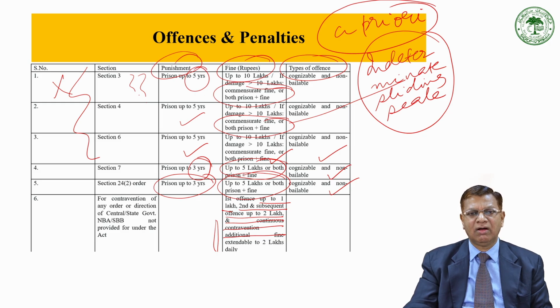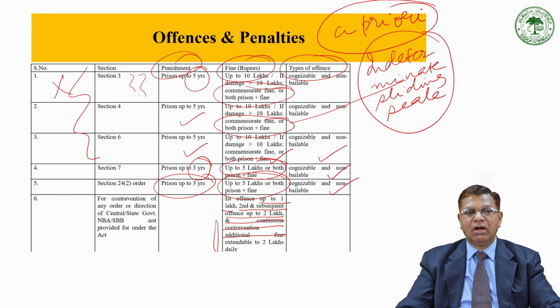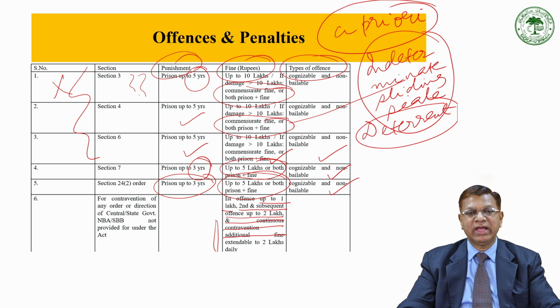What comes out of the discussion and an overall perception of the penal regime which has been introduced under the Biodiversity Act, what comes out of the perusal of Section 3, Section 4, Section 6, Section 7, Section 24, is that the punishment under the Biological Diversity Act appears to be very deterrent, because no fine appears to be less than 5 lakh and it goes to 10 lakh, and it can even be exceeded looking at the circumstances, and the imprisonment is also not less than 3 years, going to 5 years to 7 years.